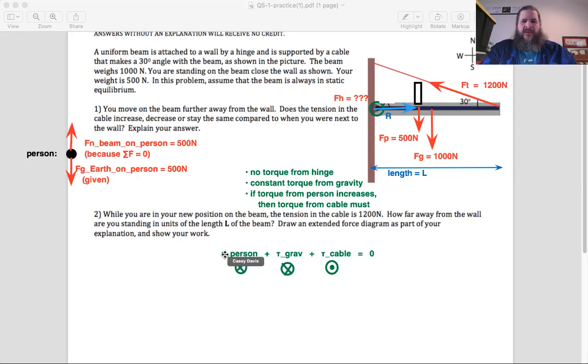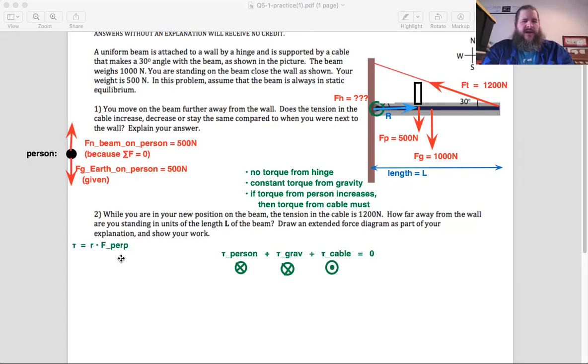For example, for the person, how would you actually calculate the torque that the person exerts on the beam? What's our usual expression, like R perpendicular times force, or F perpendicular times R? Yeah, and there's actually 3 ways you can write it. You can say torque equals the radius times the force, well, sometimes just the perpendicular component of the force.